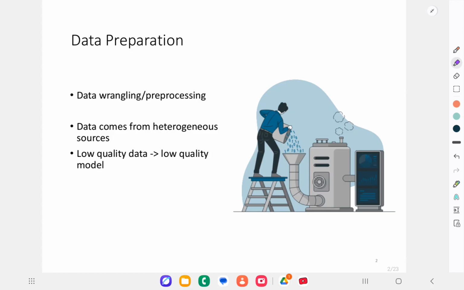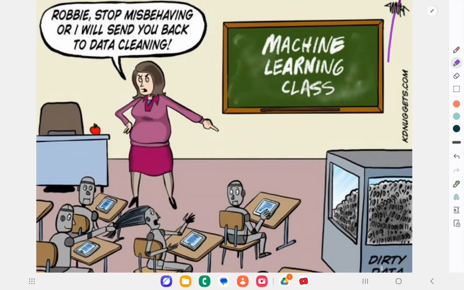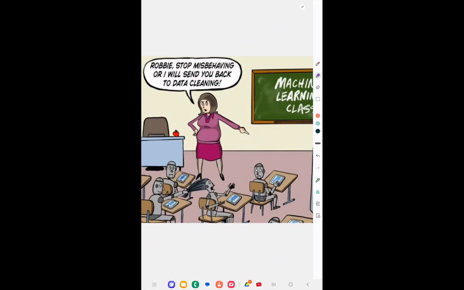So that's a very essential step because, as we say, the simple rule is garbage in, garbage out, right? So if the data going into your model is low quality, then the predictions coming out of it will be unreliable or misleading. Now, 80% of a data scientist's time is spent cleaning the data, right?